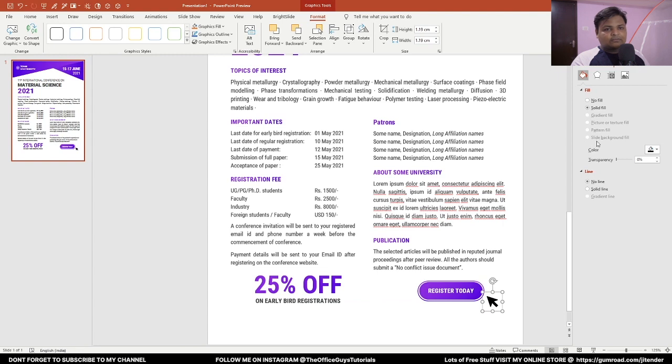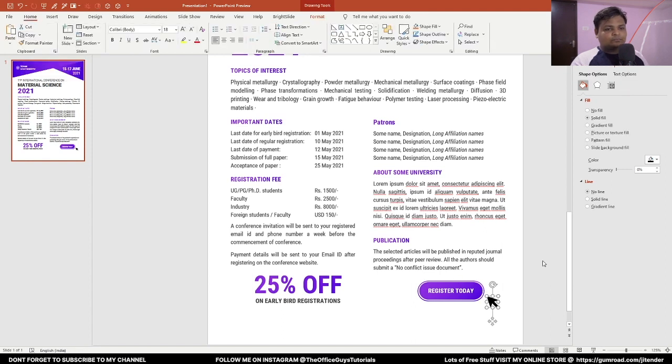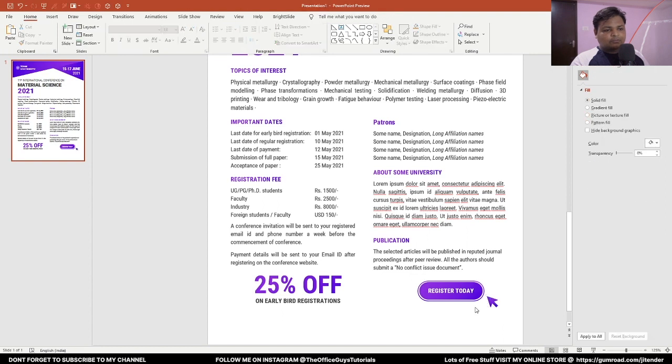And once again, right now you can see under format graphics, we can't give it a gradient fill color. So what I'm going to do is, under the format option here, you can see you have an option called convert to shape. So I'll convert this to shape. And now we can give a gradient fill. So now it looks a part of the theme.